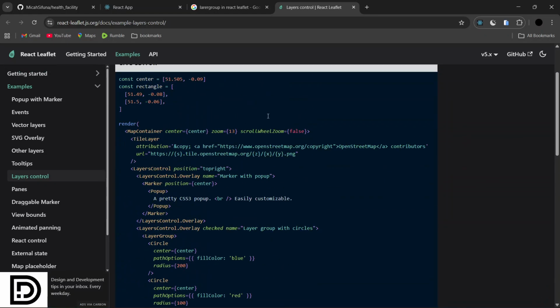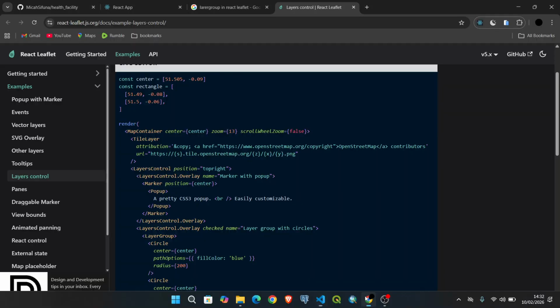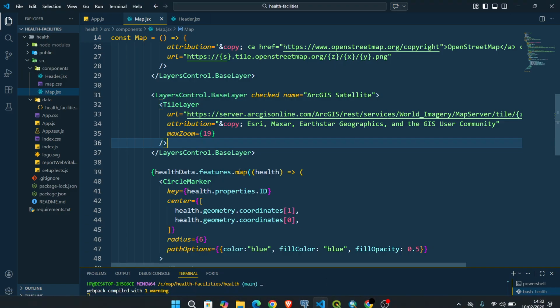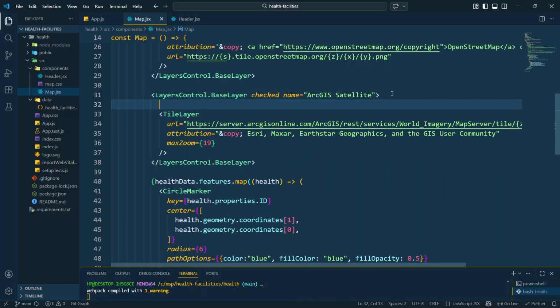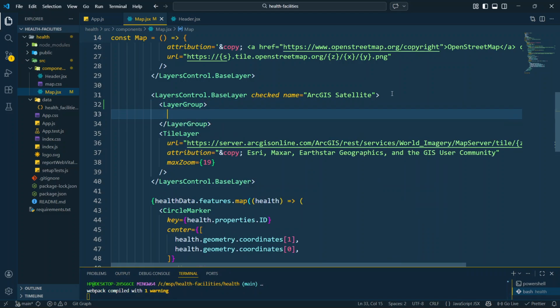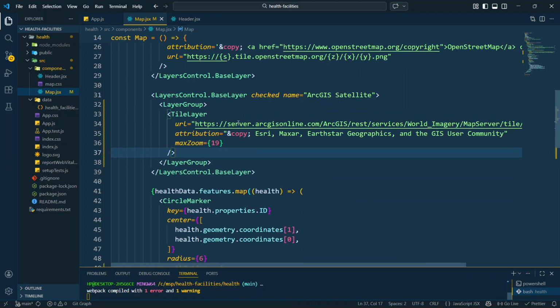So this is just a simple use case that you can also emulate if you are creating your application. So I just wanted to show you this, but now let's get to the code and show you what I'm actually supposed to do if you'd like to get the React base layer to contain some of the labels on the map. So to do that, you need to come here to the LayersControl.Baselayer for the satellite, and you need to get the layer group. So you type in the layer group like that. So this is a component, and then you need to copy the tile, so you can press Control X to cut it and paste it inside the layer group.